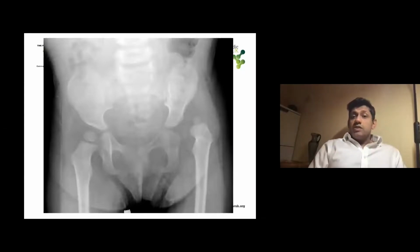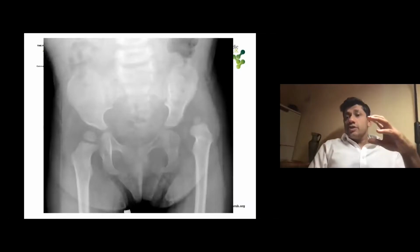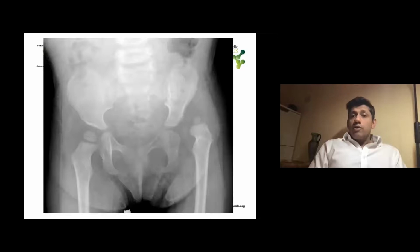But sometimes it's the femur where you might want to put in a bit of varus and do a derotation to correct the femoral anteversion, or you address the acetabulum. And what you're doing is making up that deficient anterior coverage. So that could be with a Salter osteotomy. The other ones I'm aware of are the Pemberton osteotomy and also the Dega, as actually described by Dega and not the modifications. But that can, if you put your wedges more anteriorly than posteriorly, provide anterior coverage.